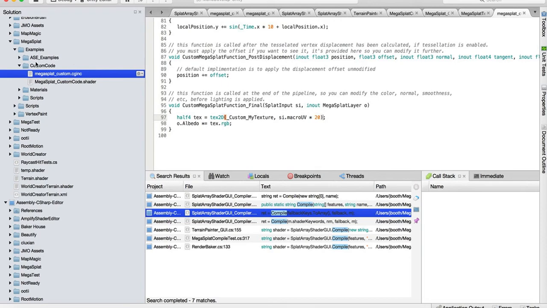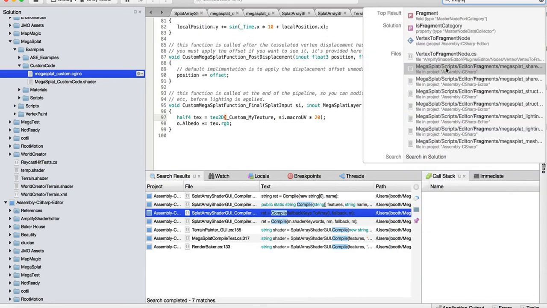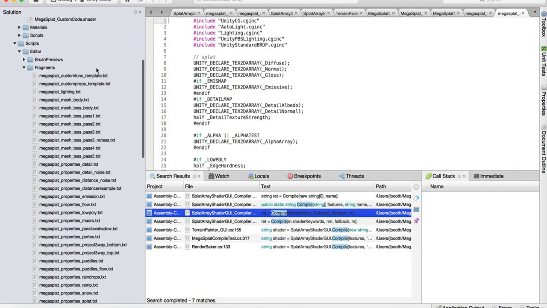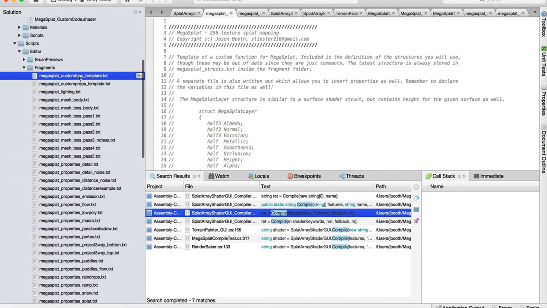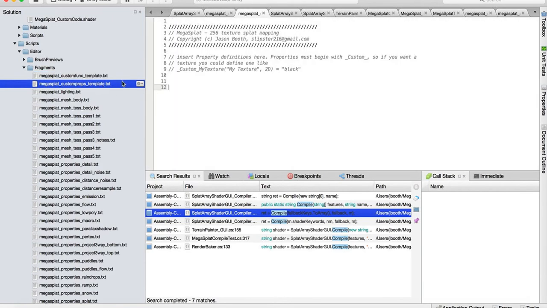Another way to do this would be to actually go into the fragments and get the, let me just grab one of the fragments. So the templates are actually stored in here. This is the file with all the information about the template, and this is the properties one. When it generates new templates, it's just copying these.